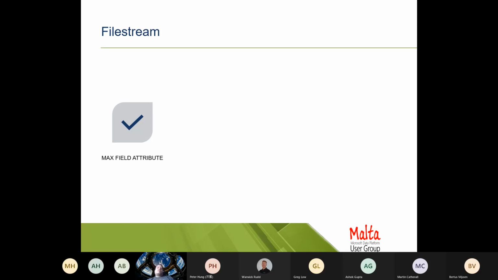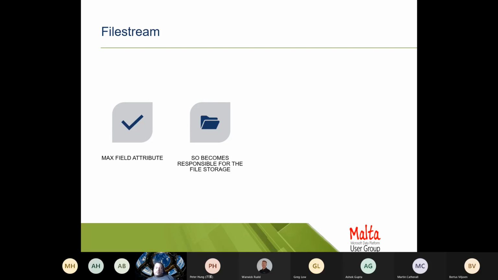We will set an attribute on the max field, in this case, varbinary(max). We will set a new attribute for these fields. The attribute will be FILESTREAM. By doing this, the operating system becomes responsible for the file storage. So the files will not be inside the SQL Server database anymore. SQL Server will delegate the storage task to the operating system.